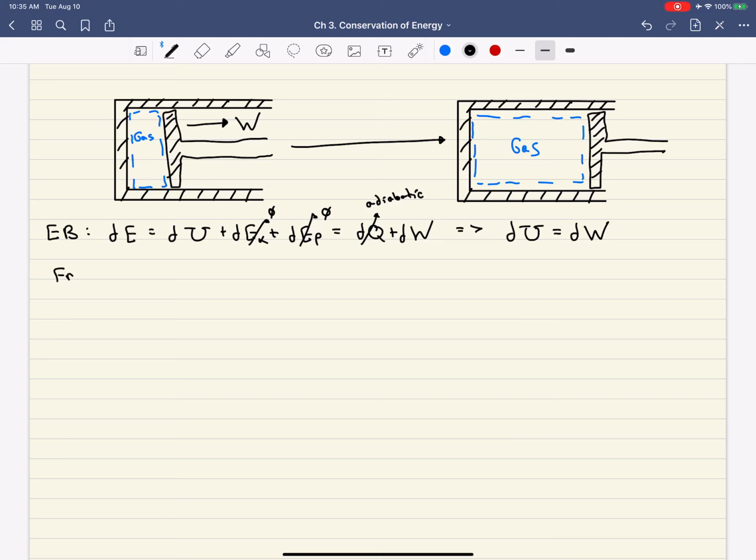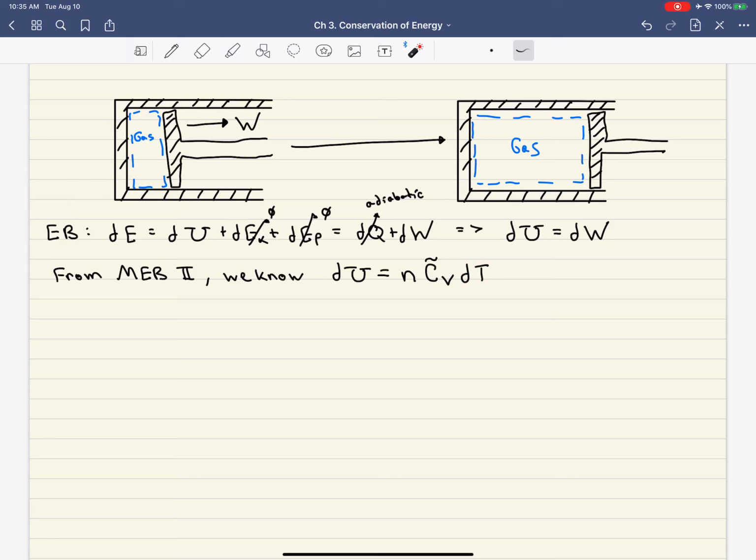From MEB2, if you remember, we know that the change in internal energy, or dU, can be related to the change in temperature via this equation, right? Where N is the number of moles in the system, and C̃V is the heat capacity of the system. I'm going to put a little tilde symbol on top to show that this heat capacity is on a per mole basis. All right, and we also have the derivative of temperature here.